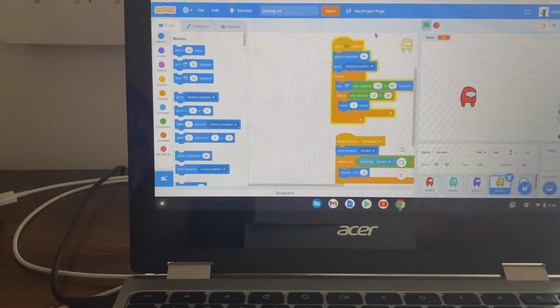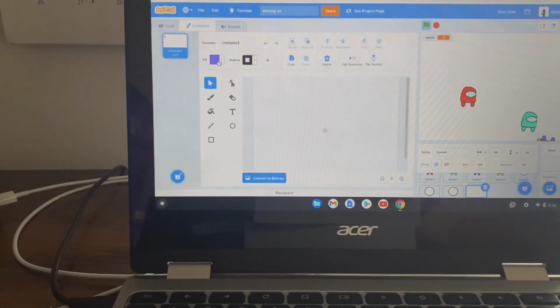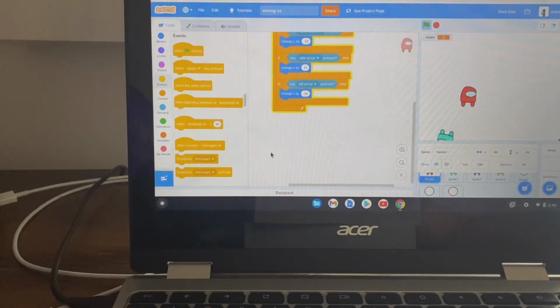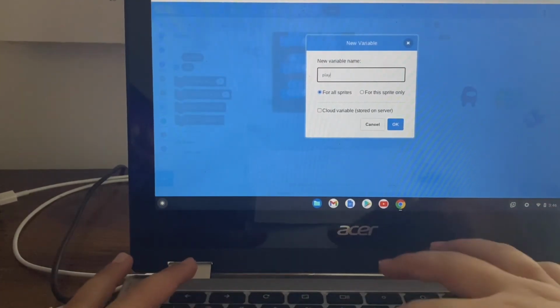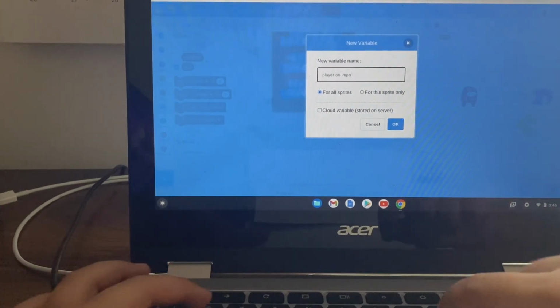Let's make a script where one of them is an imposter. So let's make a new sprite that chooses which one is the imposter. So I'll make player one imposter. Then player two imposter.